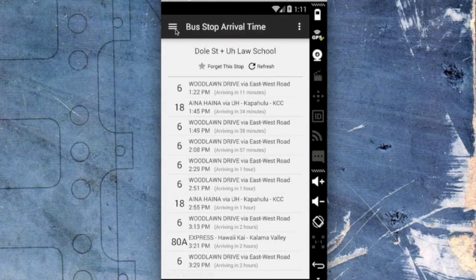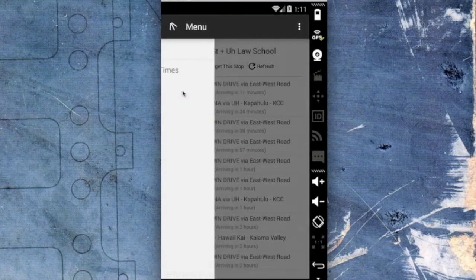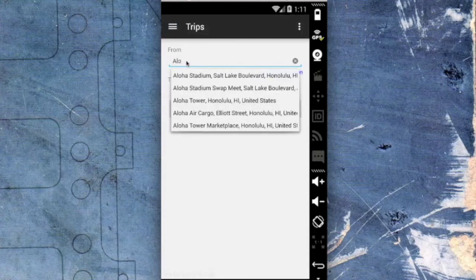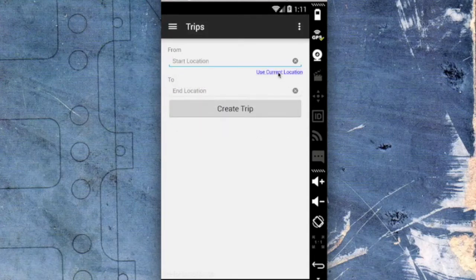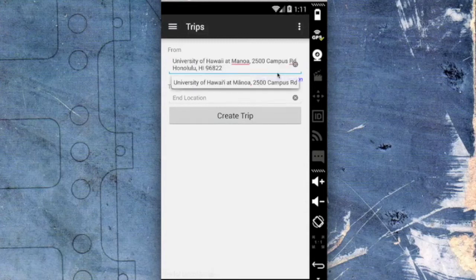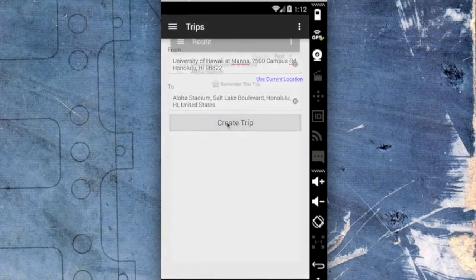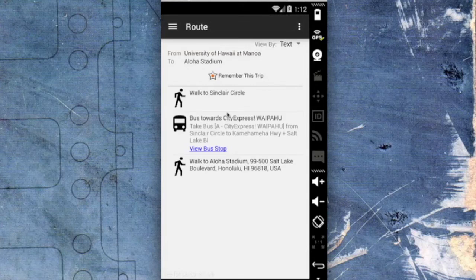And now we'll talk about the trip planner, which we'll access through the navigation drawer once again. The trip planner is a really simple form, with a starting location and end location. Typing in anything here will bring up autocomplete for suggested places. If the user prefers to use their current location for the starting location, they can just click on this, which will populate the start location with their current address, and then just enter a destination, then click on create trip, and we'll have a list of steps.